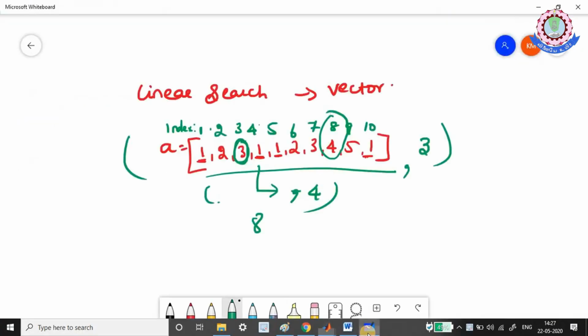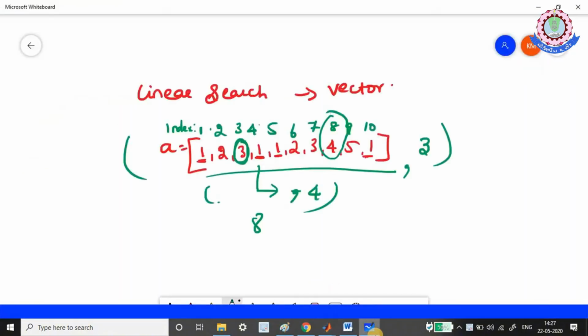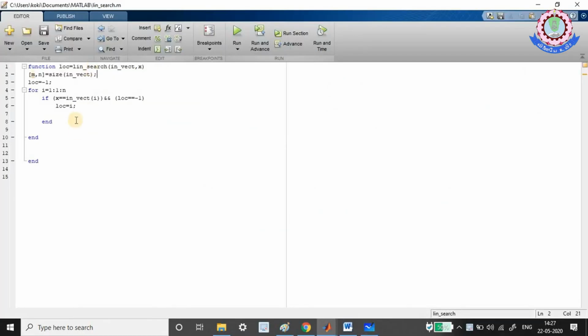In this example, first I have given 3, so let us take this 3 as x. So the x value is 3, and this 3 is compared with the first element of the input vector. The first element is obviously 1, so they are not equal, the condition fails, and it exits the loop.